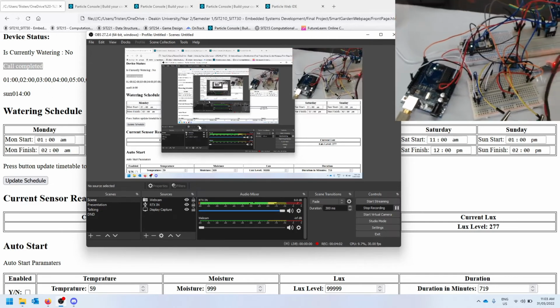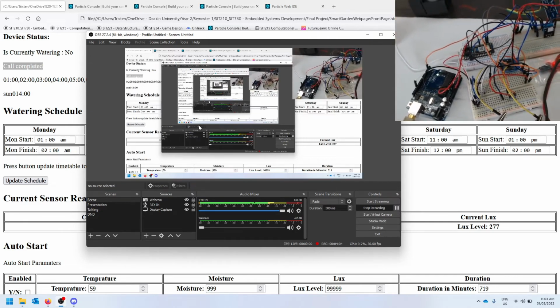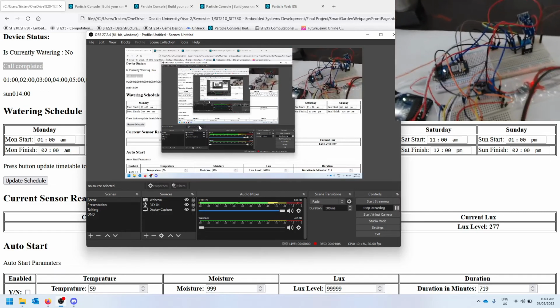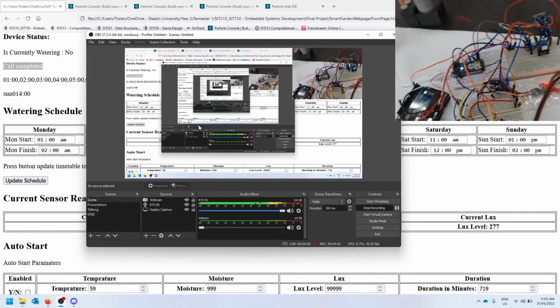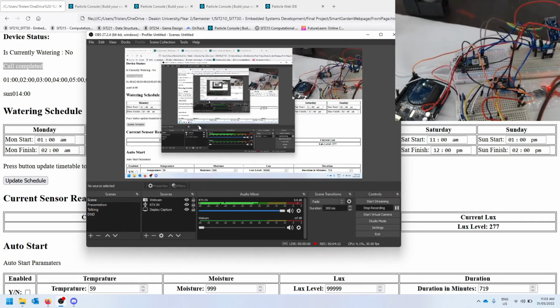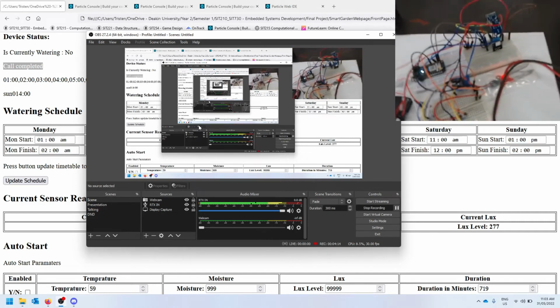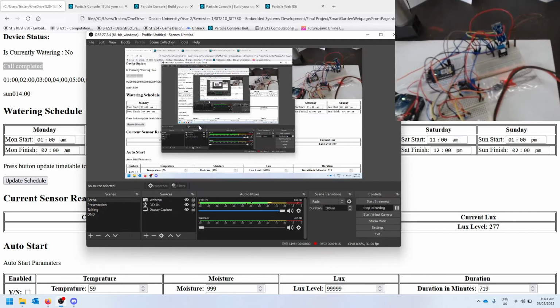The issue I had when implementing this solution is the Particle Argon device actually produces a very, very low power signal. This signal wasn't actually strong enough to turn on the solenoid that I used in order to activate the pump.